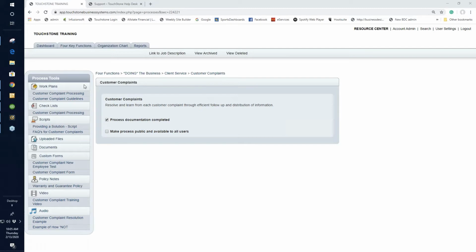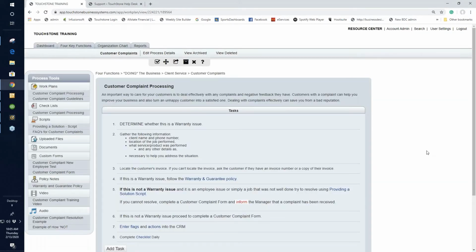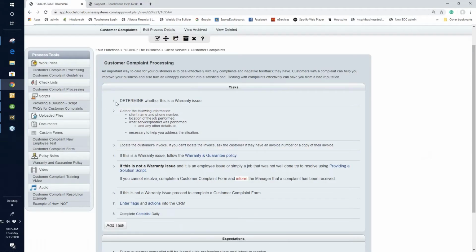Unless there's some unusual situation, and this is a process that just holds content, or I'm sure people can think of situations where you wouldn't want a work plan, but I would suggest that somewhere around 98% of the time, a process should always have a work plan. The work plan in a process is the guide to the overall process. So I should be able to read these tasks here and kind of know how these other tools are used.